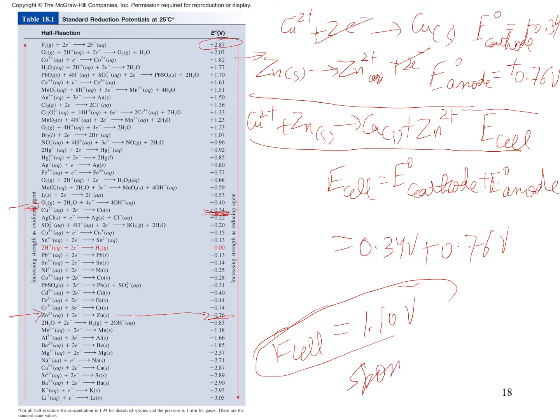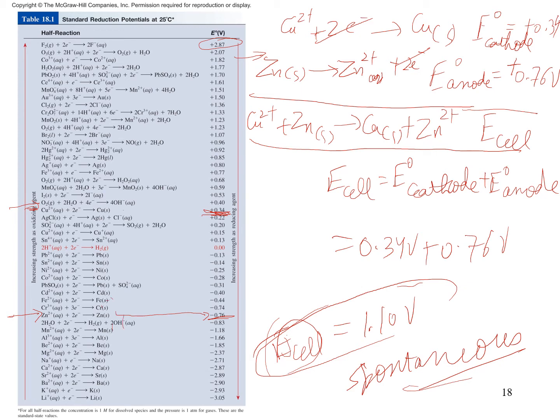So this is the E cell, and you see this E cell is positive, which means this is a spontaneous reaction. We already saw in our first examples of the galvanic cell that this reaction happens spontaneously when you connect these two in this form. If zinc is the anode and copper is the cathode, this reaction is going to happen by itself spontaneously. And how can you identify it as spontaneous? By calculating E cell. How would you calculate E cell? You would first identify the two reactions in this chart.